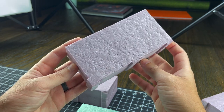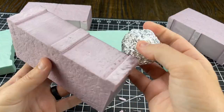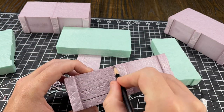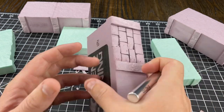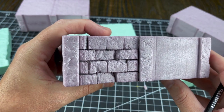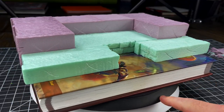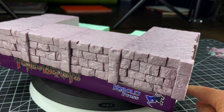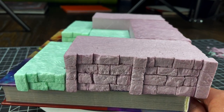I started by carving block texture into the outside of the pieces. Carving block texture is not something I'm a huge fan of — I'd rather cut bricks and glue them myself — but once in a while I get the urge to do a little foam sculpting, and that's what I decided to do this time. Some of it also comes from laziness; sometimes I'd rather begrudge through the carving instead of cutting out individual blocks because I just don't feel like it.